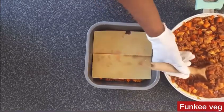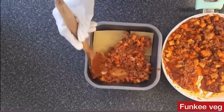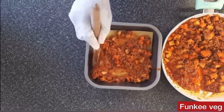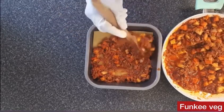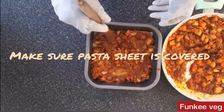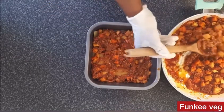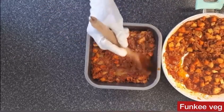I just want to let you know that what I did next is put more of your mincemeat on top of your pasta sheet, and do that all the way to the top, making sure all the pasta sheets are covered. Don't leave it uncovered, because you just end up getting dry once it's gone in the oven.